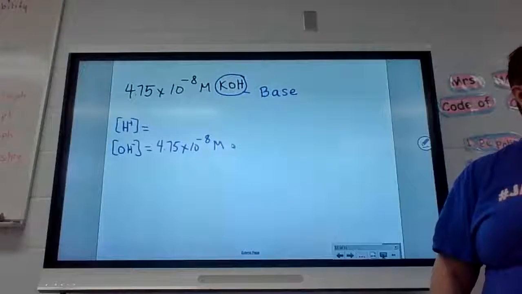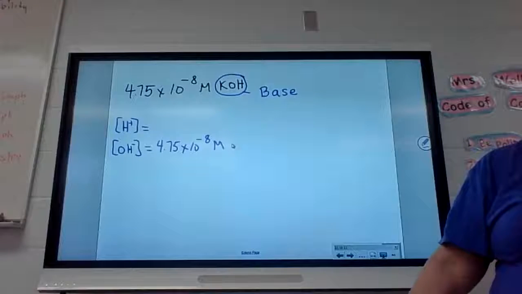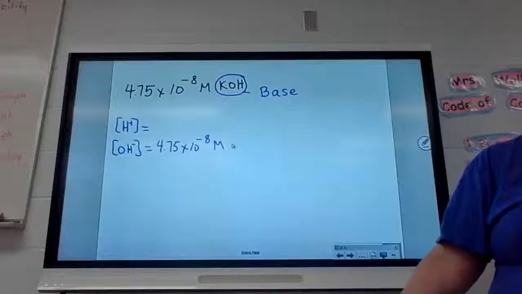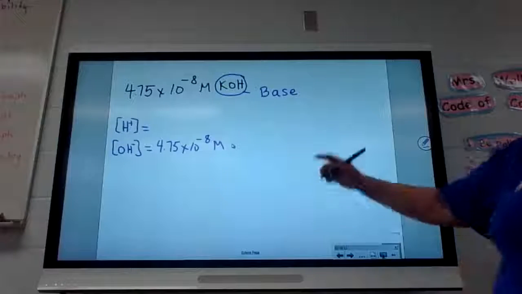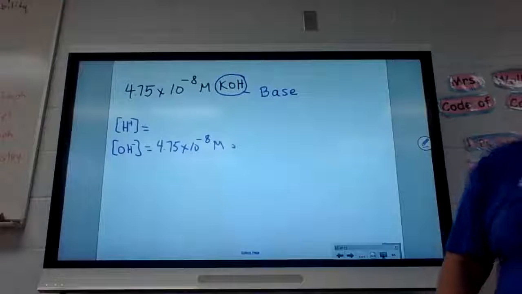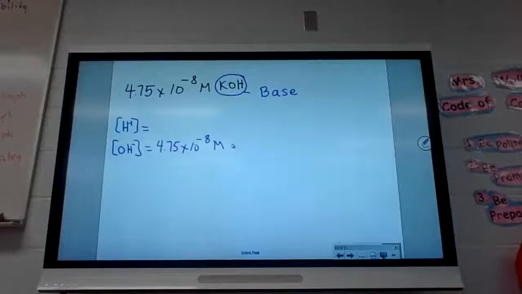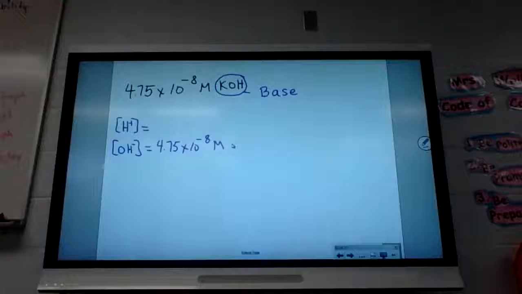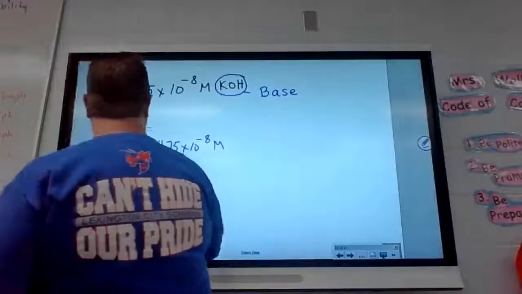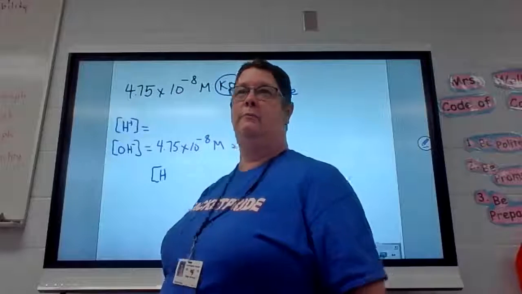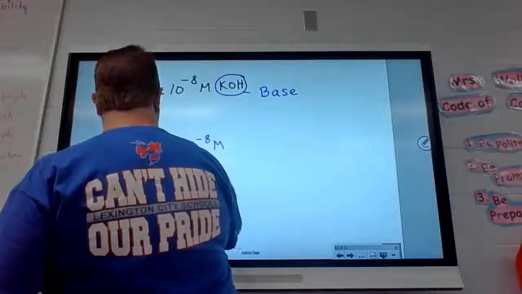So what formula will let us find H plus? Negative log. Does negative log H have both OH and H plus in it? As soon as you say no, that means that's not that formula. So what did you pick? H plus times OH negative equals 1 times 10 to the negative 14. Yes. Do you agree, Nadia? Yes. Y'all should. This is the same one. Always use that. If you have this and you want that, yes. And you just plug in and solve. That's correct.